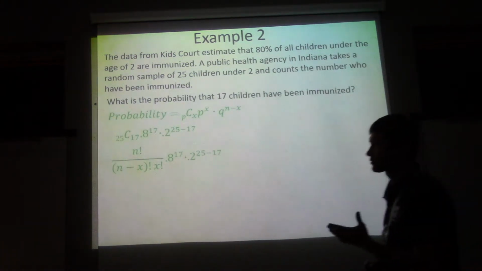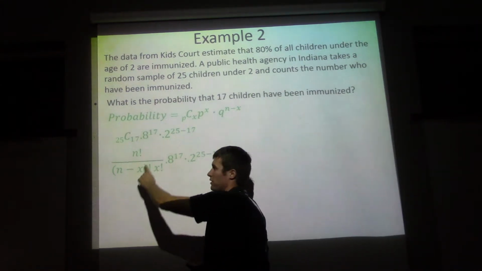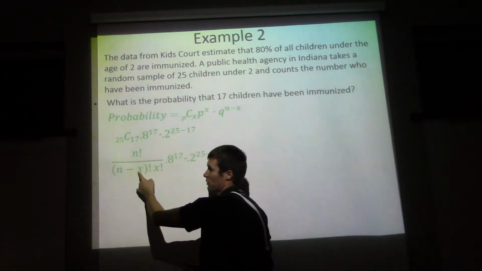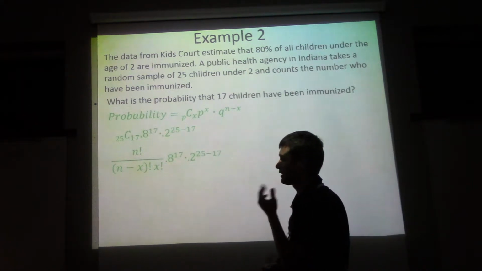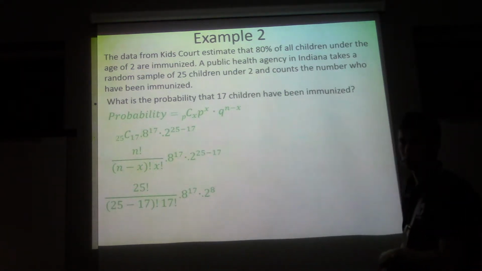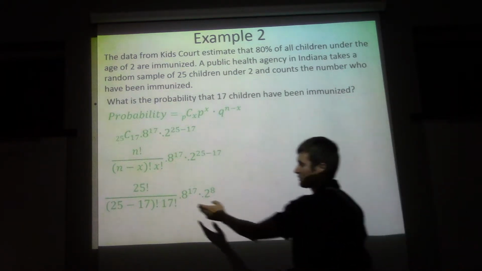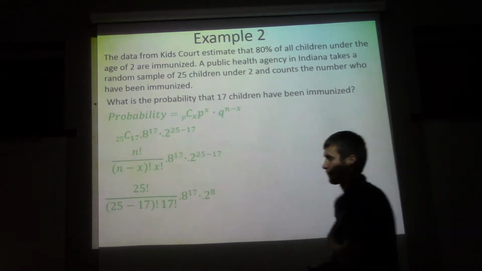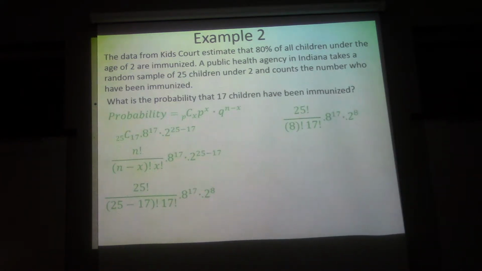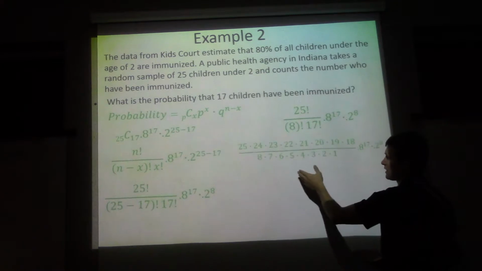So when you do that, just a reminder, combinations, how you find them is it's the total factorial, and then you go the total minus what we're looking at, factorial, and then the number of successes, factorial. So if I put that all down, it looks something like this. 25 factorial over 25 minus 17 factorial times 17 factorial, and then 25 minus 17 is 8. When you go ahead and you do that, I simplify it all out. One thing I'd point out too is if you went 25 factorial, 25 on down, 17 on down, 8 on down, what you would end up with is this.